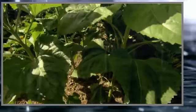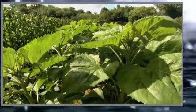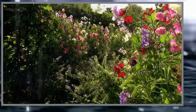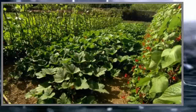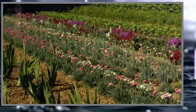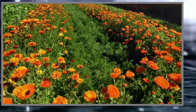Take, for instance, these sunflowers. We put them in to attract birds into the garden, so the birds come in and feed off the seed head. But while they're in, they'll eat the insects. Contrary to the Victorian way of dealing with pests, John prefers the 21st century principle of organic gardening without the use of pesticides. He uses companion planting instead.